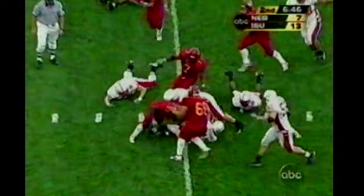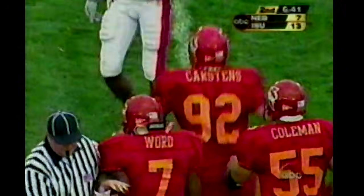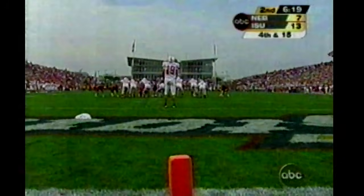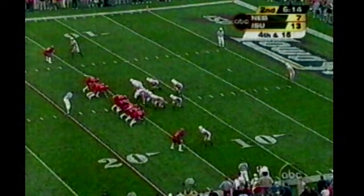Quarterback draw to the 15. Now let's go back to Marvelous Marv, now a banker in a suburb outside of Des Moines. Here comes number 14. That's Rev Albert's gang, unable to stop him. And he goes 78 yards. How about that? Chris Ulrich then scored on a 2-yard touchdown, making the final score 19-10. And the goalpost came down. That, folks, way back before McCarney became the head coach here.